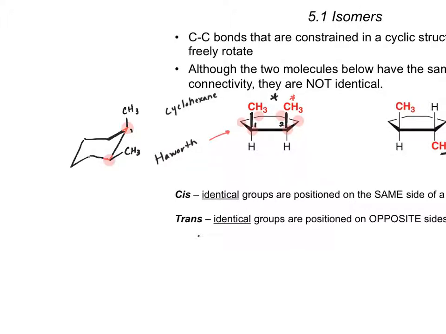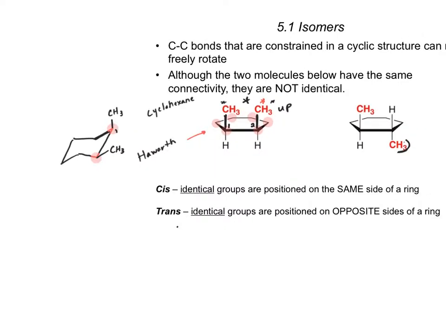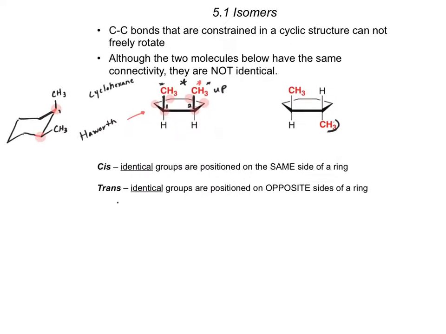So this is this molecule right here, where we have both of our two methyl groups in the up position. Both of them are going to be above the plane of the ring, right? And so I can go ahead and make that compound with my little model kit. So if we make this, we'll say that this guy's carbon 1, this guy's carbon 2, right? We're in our nice little chair. We've got our methyl group in our axial position. We've got a methyl group in our equatorial. Both of these are above the plane of the ring, okay? So that's this guy. Now, let's compare it to this guy over here, number 2, right?